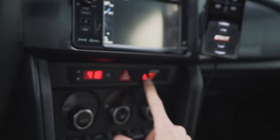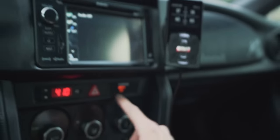Now the last thing we need to test is the seatbelt chime. So since I am running aftermarket seats, I no longer have the sensors to tell me that a passenger is sitting there. So the seatbelt chime goes off regardless of if someone is sitting there or not. And even when I'm driving alone, it goes off. So that was very, very annoying. So let's see if it goes off at all. You can see that it is blinking, but there is no chime.